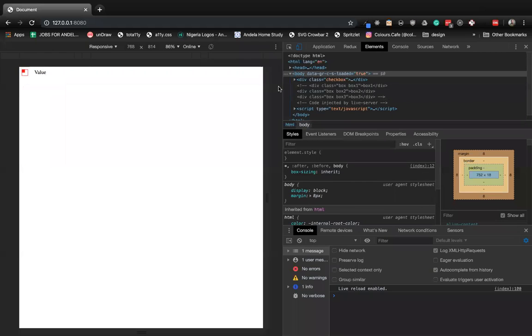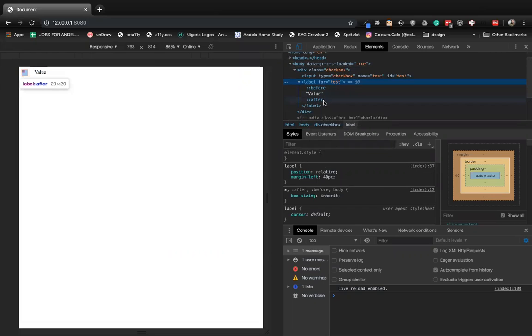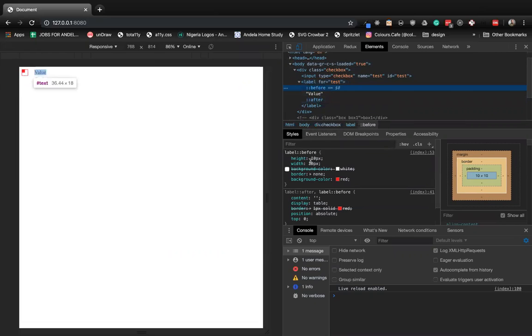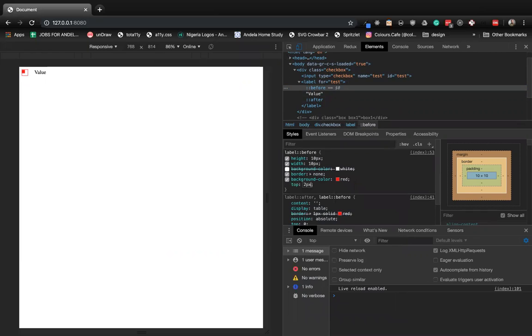I can use the before, which is the one that's inside. Here I use top 2 pixels. Is it centered? Good, this is centered. 4 pixels is centered. Then I use right. Let me see 4 pixels again. Nope, sorry, not right, left.